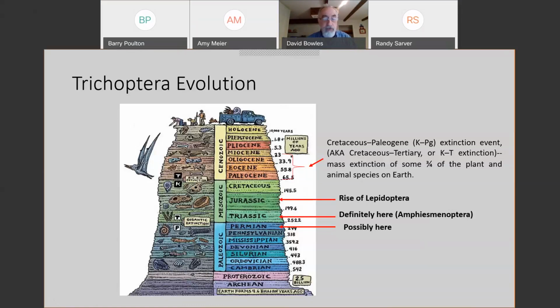The relatives of the Lepidoptera took hold of that, and of course their number of species worldwide just exploded at that point. Another important point to make is that's the period of the KT extinction, when some three-quarters of the plant and animal species on Earth went extinct for various reasons. I think it's important to note that many insects, including the caddisflies as we know them today, made it through that perilous time.